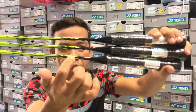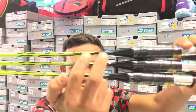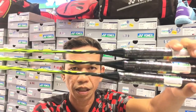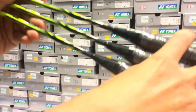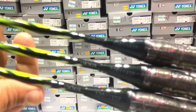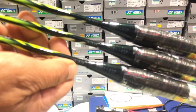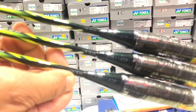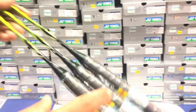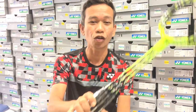You see the number? The last two numbers are different, okay? They got a series number. Yeah, this is your shaft number. Cannot see. You see the close up, see? A little bit close up. This one is your shaft number. Okay. So cannot close up. We make another video about this thing. Okay. So that's all about the cap.